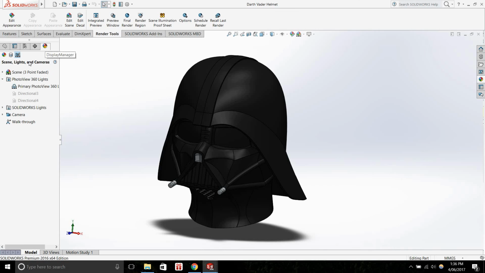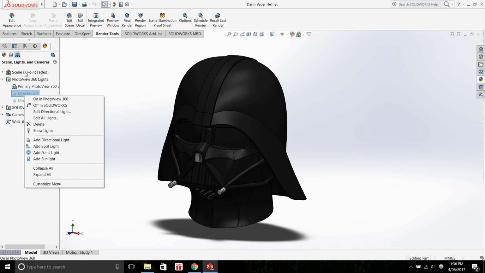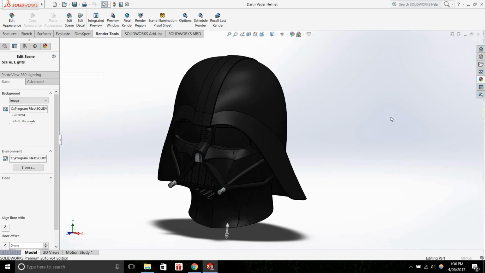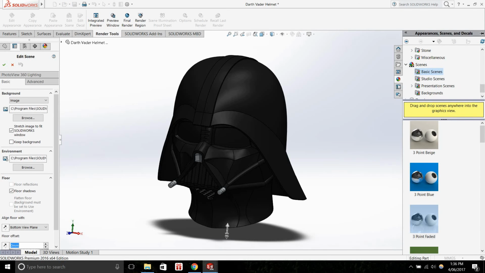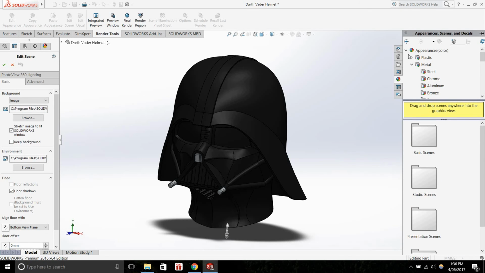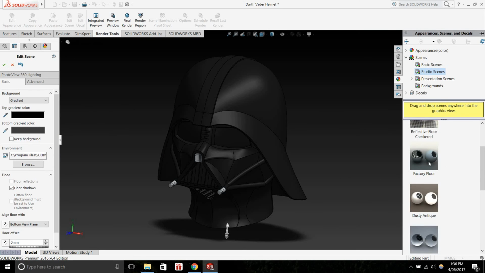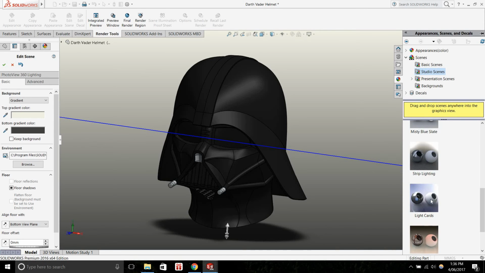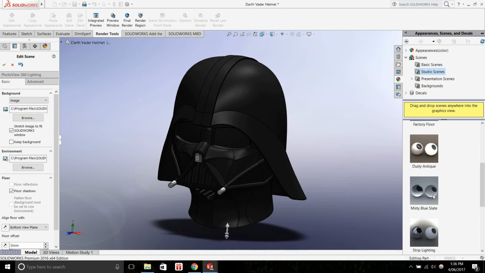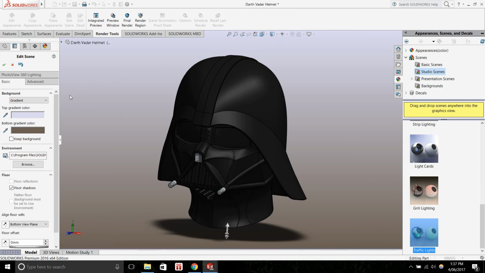So in this Display Manager section, you can play around with the scene. So I might edit the scene, which you can also do over here. Just like you can edit appearance, you can edit the scene. Might choose a studio scene. You've got a few different options there.